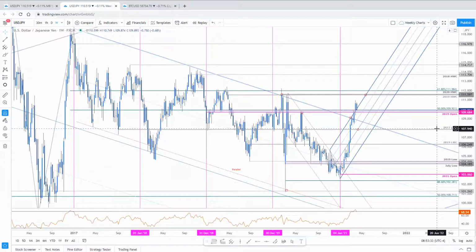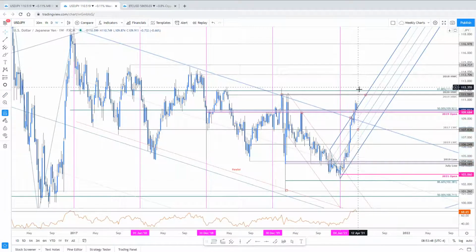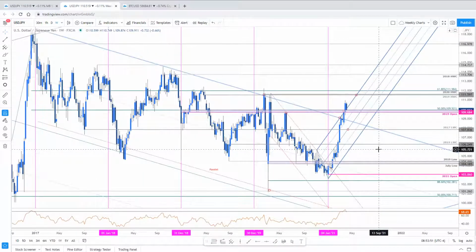So this is where you want to be super careful on dollar yen. A lot of people will look at this and be like, oh, that's an exhaustion high, we should short this, man, this thing's been ripping, it's up 6% since the start of the year, this is a great opportunity to fade. Well, hold on one second. If this is a break of uptrend resistance, this is the first test of former resistance as support, and this is where you should be looking for inflection.